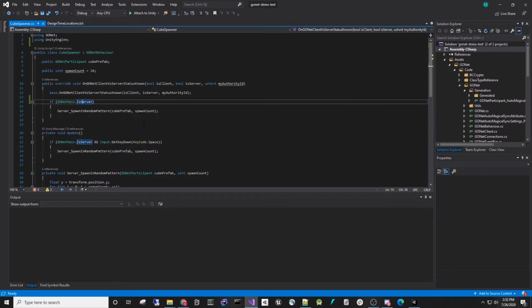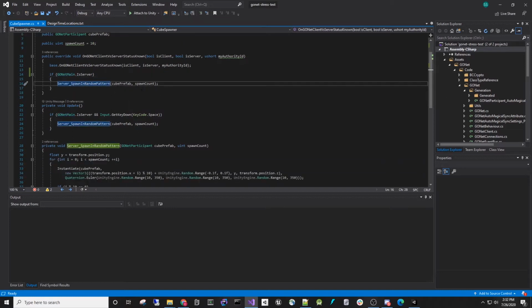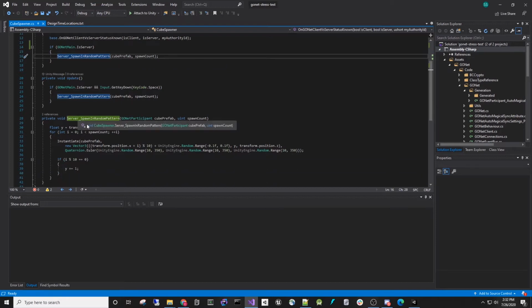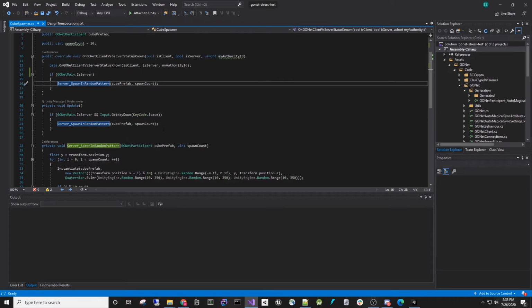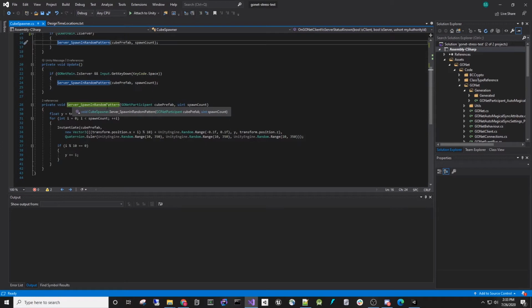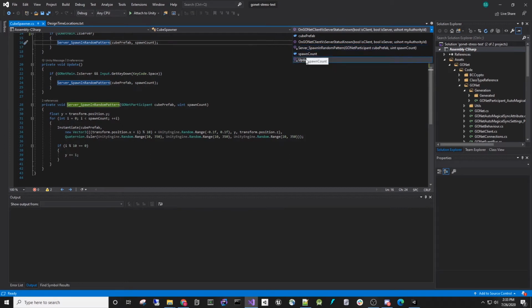But then it's our choice. In this case, our logic, we wanted to only spawn stuff when we are the server. So we do an isServer check from GONet main. It's always available to you. It'll always be accurate, and you can use that to decide how you want your code to flow. And by the way, I did the server underscore in front of the method just to keep my sanity high, because this same code base is going to run on the server and the client. So I want to quickly be able to know if it's guarded by an isServer check and it's only going to run on the server. I'm just going to put a little server underscore there. Help me out when I'm looking through the list of methods that are on here. Oh, that's a server, and these could be anything.